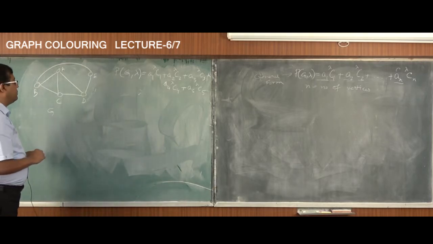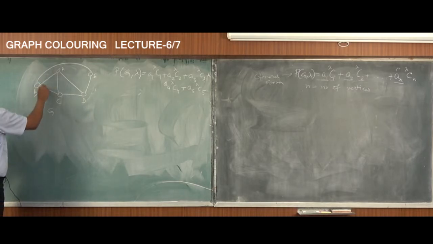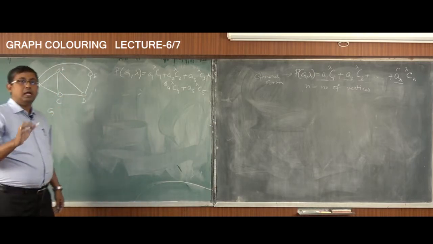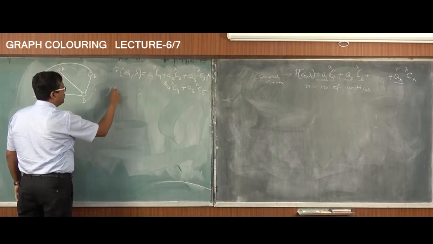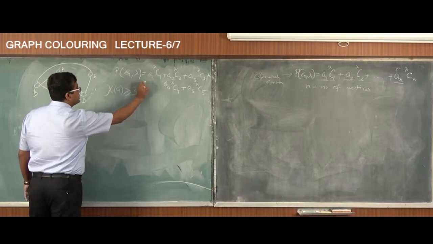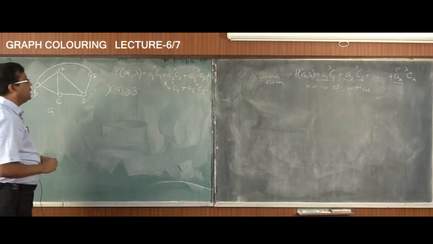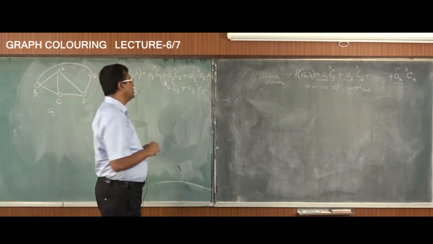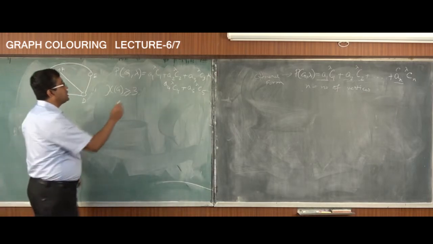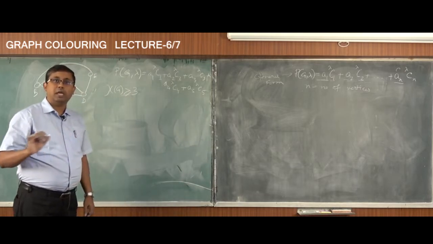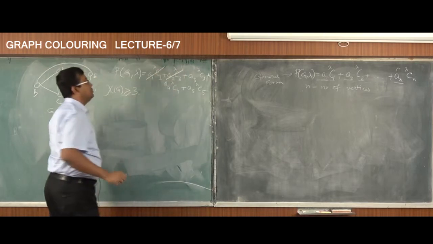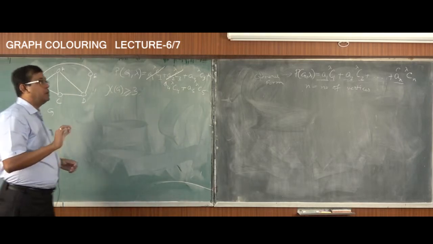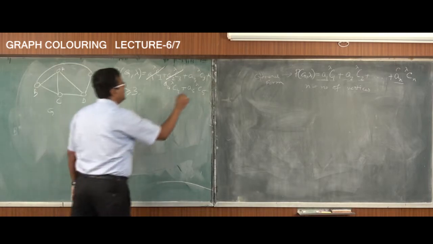Now the first thing we have to observe in the graph is, we have at least 2 cliques here, A, B, C and A, C, D, which have cardinality 3. So the clique number is 3. So we know from the theorem that we have already seen that lambda has to be greater than or equal to 3 because we have a clique of size 3. That means at least we will need 3 colors to paint this graph, right? Which means if we select 1 color or 2 colors, we will not get any possible ways to color the graph. So we can simply knock off these 2 terms from the expression because using 1 or 2 colors we cannot paint the graph.